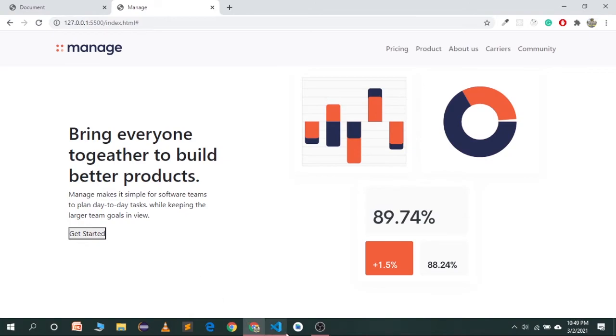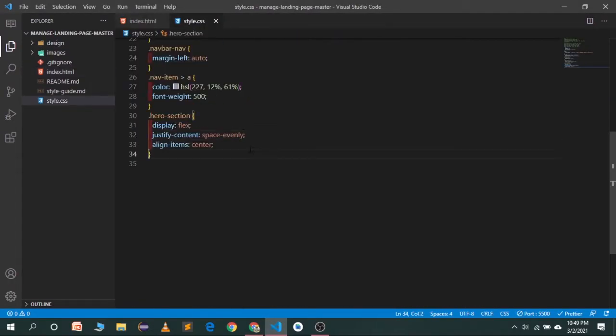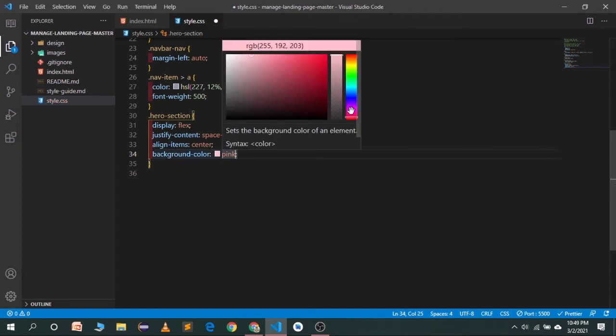So for our hero section we want a background color. The background color is going to be pink with an opacity of 0.1. So this is the color that we want, and with an opacity of 0.1, maybe 0.116.